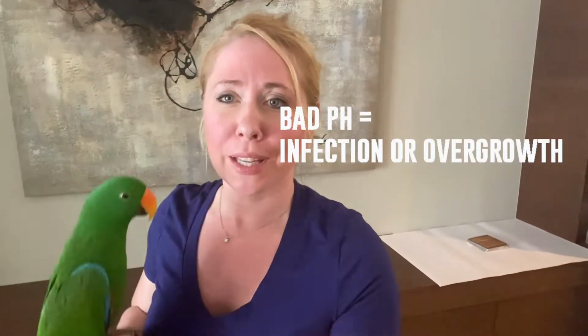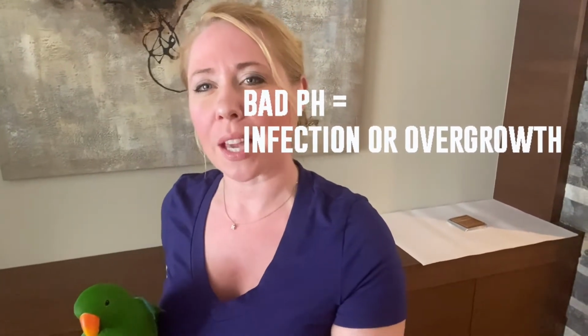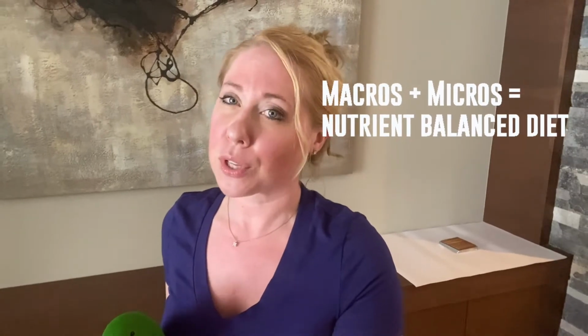So ta-da! Enter the birdie bread that's actually healthy. It's almost made entirely out of vegetables and fruits, so you can feel confident feeding it to your eckie, even daily. One consistent thing that I always hear from eckie owners is how often they actually feed a yeast bread. They do this often in the mornings or sometimes in the evenings, but it's very unhealthy. It creates an unhealthy pH in the crop. So I designed this bread, which actually has the right macros, micros, and nutrients.